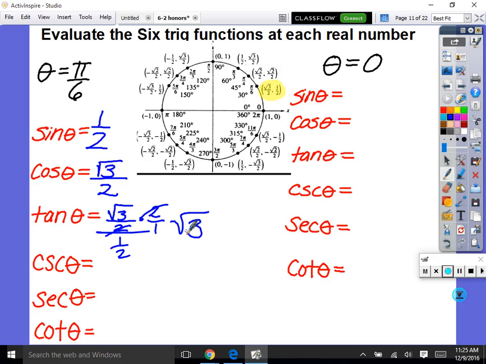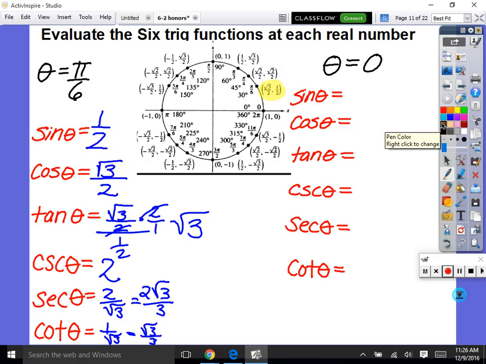Cosecant. Cosecant is the reciprocal of sine. So what would the answer be? 2. Secant of pi/6 would be the reciprocal of that. So that's 2 over the root of 3, which rationalizes the denominator would be 2 roots of 3 over 3, correct? Yes. And then cotangent is the reciprocal of tangent, which is 1 over root 3, which rationalizes to be the root of 3 over 3. Everybody feeling pretty good about these? Pretty easy, right? Okay, let's be careful though.